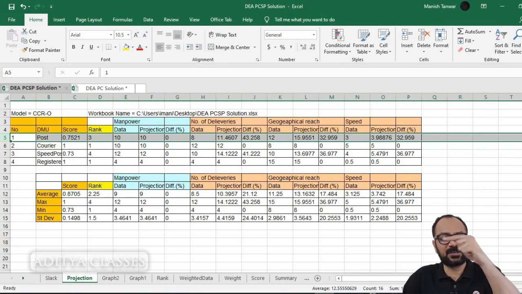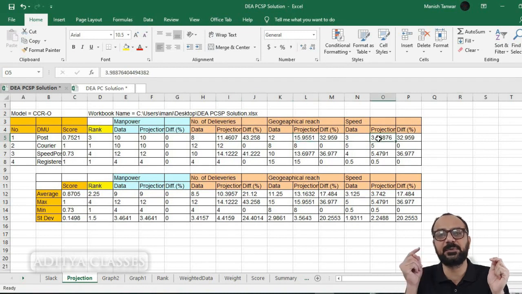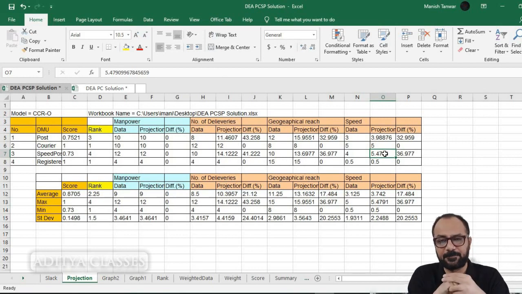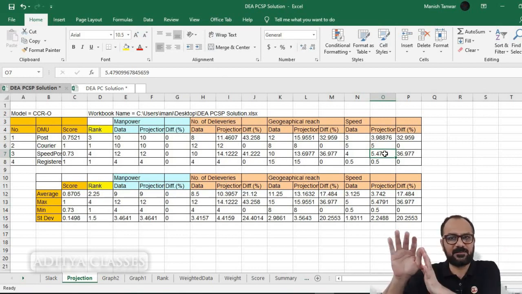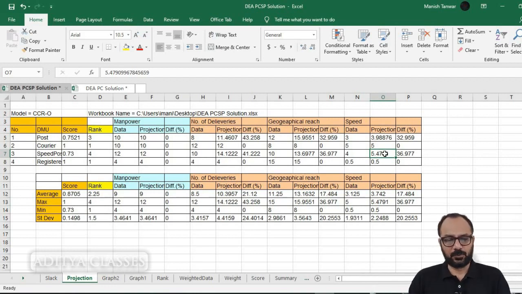If you try to project post to that efficiency frontier, these are the number of deliveries, geographical reach and speeds that it should target. If I have a look at speed post, you are working at 10, we expect you to do at 14. You are working at 10, we expect you to do at 13.7. You are working at 4, we expect you to do at 5.5. If you push yourself to those levels, you will be on that efficiency frontier. So this is our projection sheet.